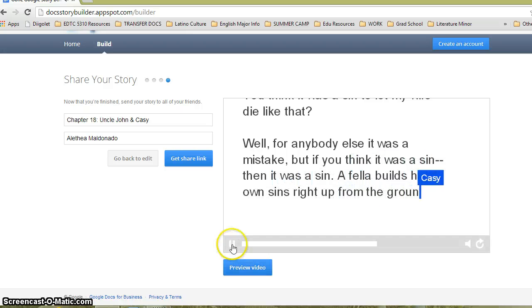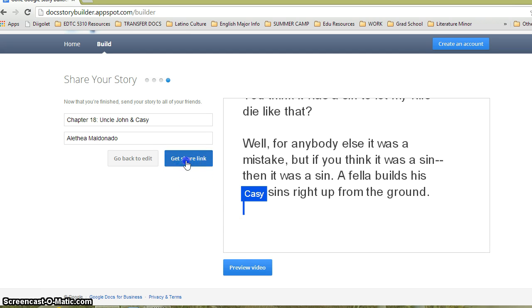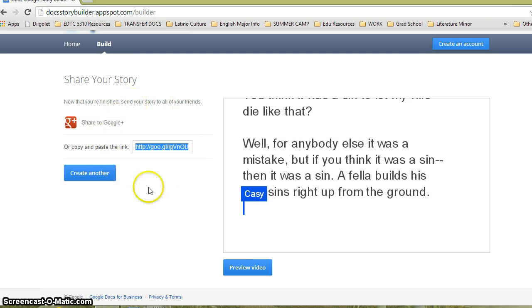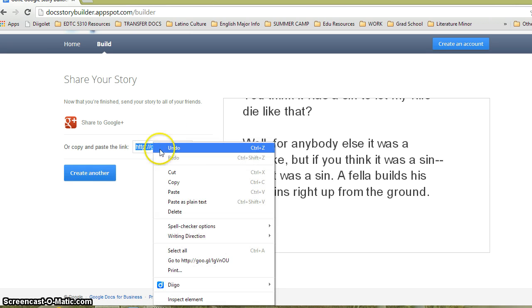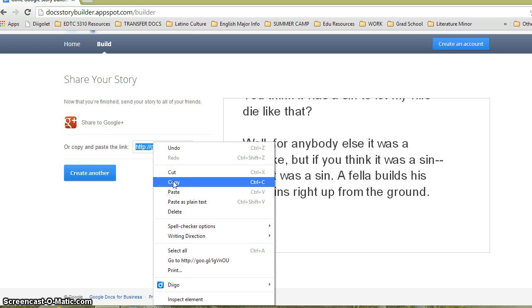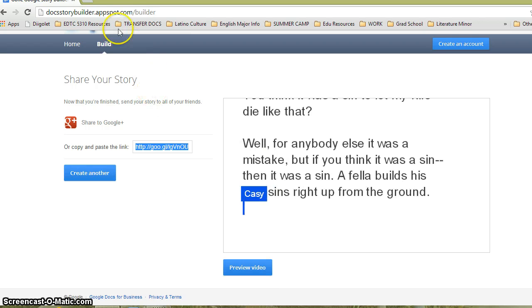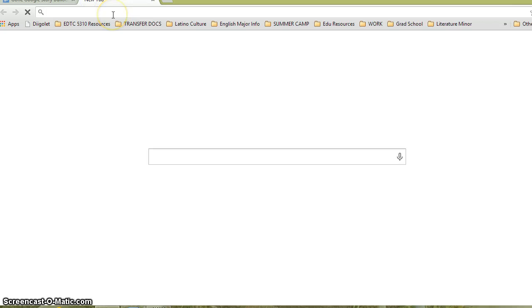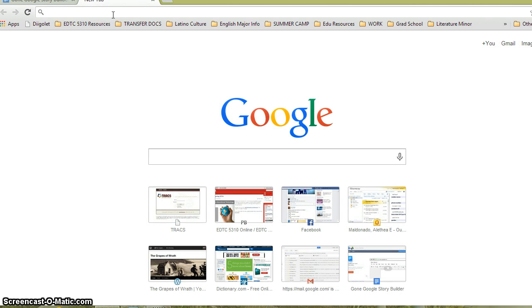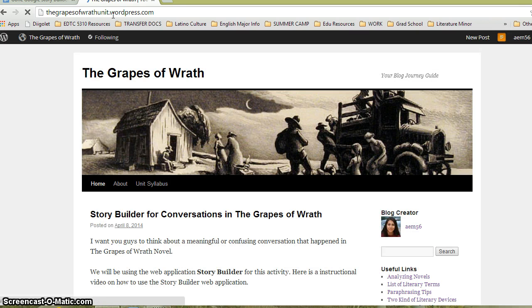So I'm going to go ahead and say it satisfies the requirements, and I'm going to click Get Share Link, and it's going to give you this link. And this link is very important because I want you to copy. I want you to right hand click copy, and you need to open up a new tab, type in our blog journey website, which is thegrapesofwrathunit.wordpress.com.